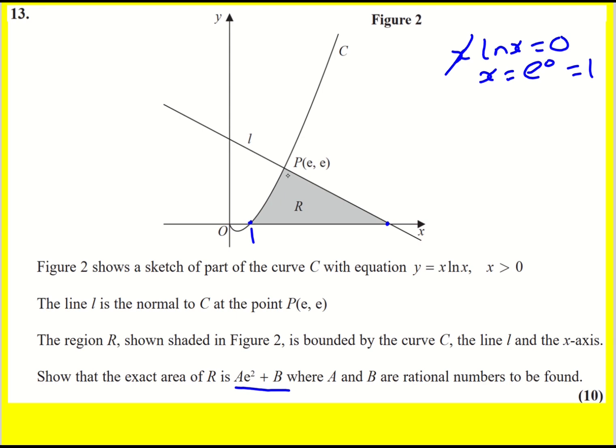So what I think I'm going to do is go straight for this red region. I'll call it R1. R1 is therefore going to be the integral from 1 to e of x ln x. Remember this is e here. To integrate this, we do it by parts because it's a product of functions. ln x is not easy to integrate, or you have to do it by parts itself, but that's the one that we let equal u because it nicely differentiates and will become 1 over x and then will cancel out.